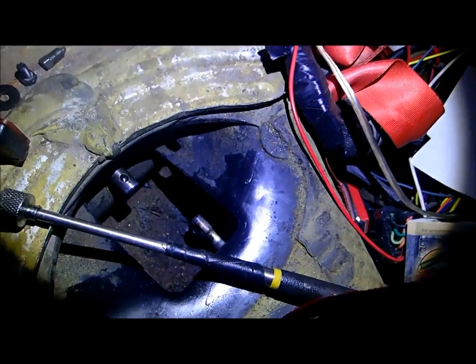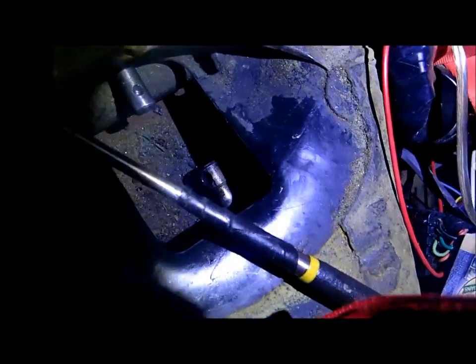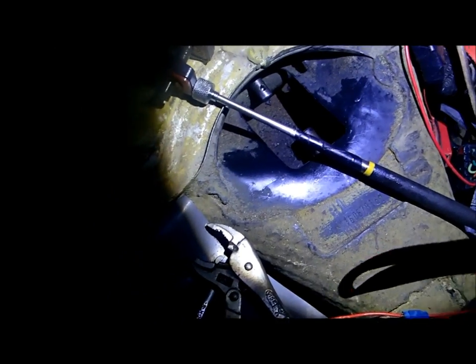I decided to take the back bolt out so I can take the whole piece off — it gives you a little more movement and makes it easier to take the rest of it off. So I take the bolt off and I can take that whole shifter assembly forward. It's now off. Having a magnet is a beautiful thing because it helps pull stuff up when you drop things in the abyss. The coupler is now out. I have the two shafts kind of just flapping in the wind. The shifter is now in first gear and the center piece is just kind of hanging there. I'm going to be attaching to that on the other side — on the shifter side with that piece of wood — and pull this whole shaft assembly out of the car.